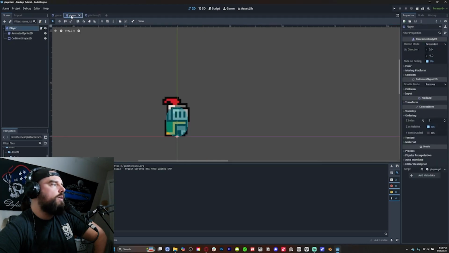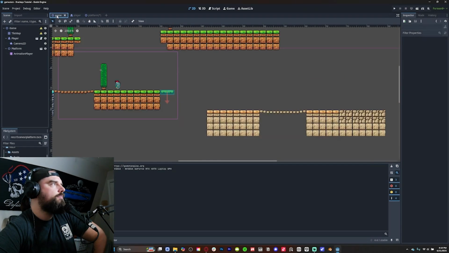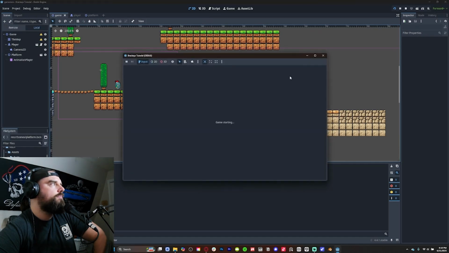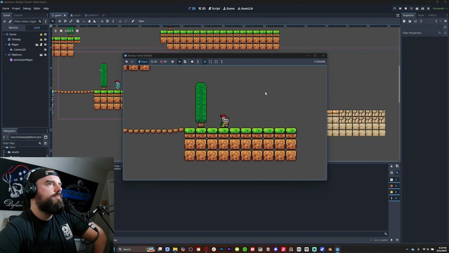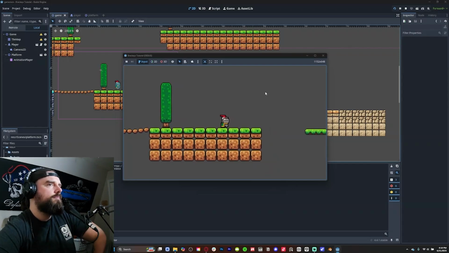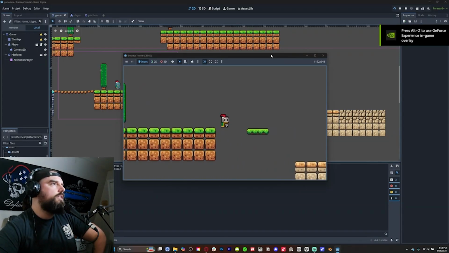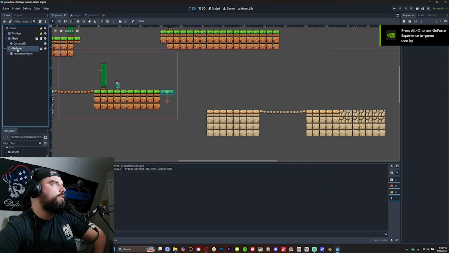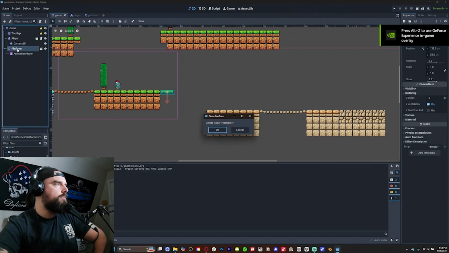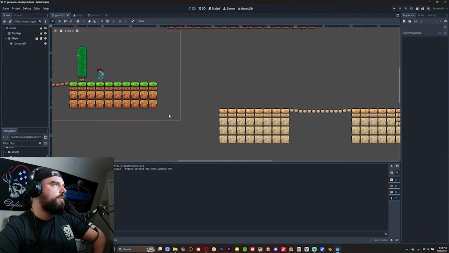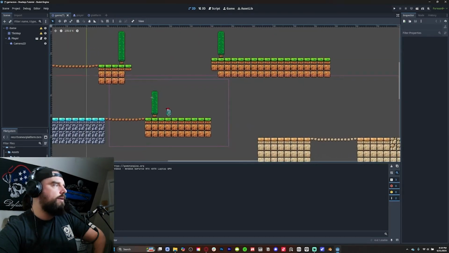Why is this not working? The collision is staying there and is just not moving. So I'm just going to delete this. Okay. So now I don't have a platform.